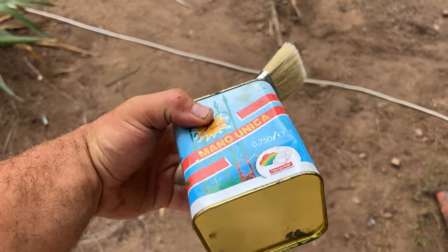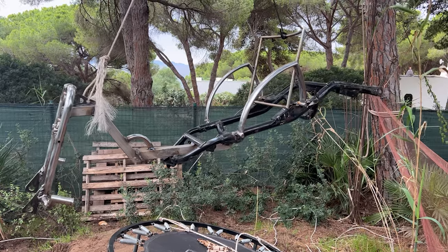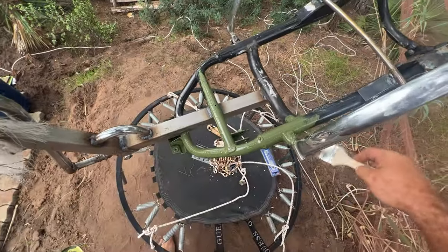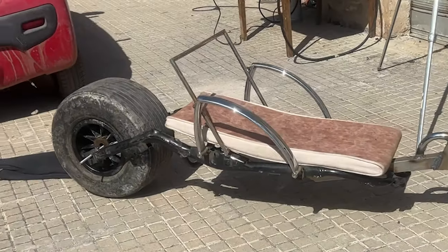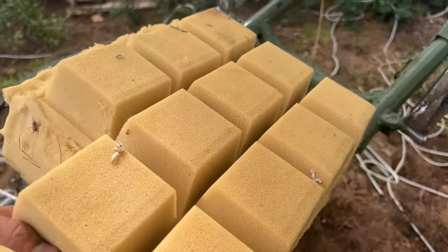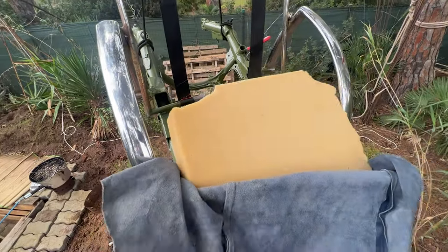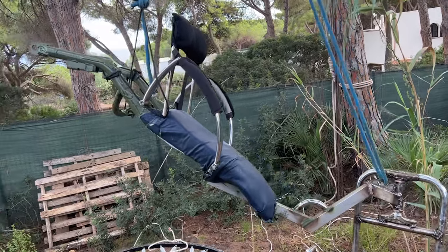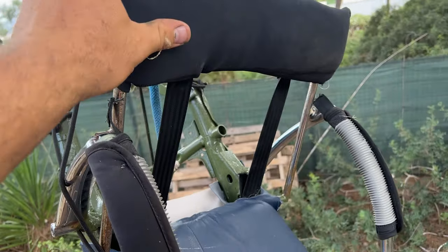Since we're riding on a salt lake, salt powder will cover the entire frame. Salt accelerates the rust process so I want to protect all the metal parts and welds — this green paint is great for that. I was also thinking the seat is too thick and raises the center of gravity too high, so I made a custom seat from foam. I stitched nylon strips to the frame, then covered the foam with blue leather from an old sofa. I also made a comfortable back cushion and covered the armrests with rubber for better grip.